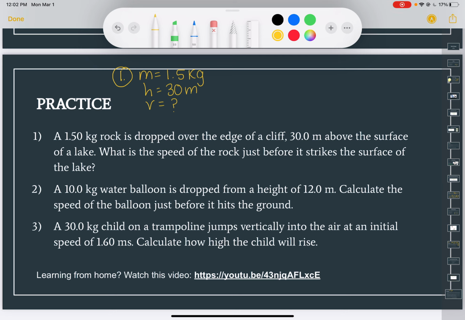So this is asking us for a velocity. If we think back, our velocity questions use EK is equal to 1/2 mv squared. We don't have EK, we don't have velocity, so we can't use that formula. The formula we can use is EG is equal to mgh. Because we've got an m and we've got an h, so we can actually figure out our EG. So I'm gonna do that.